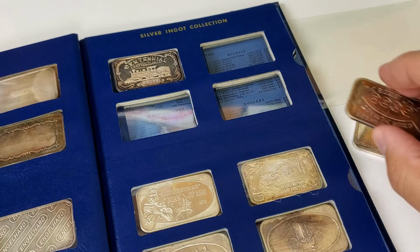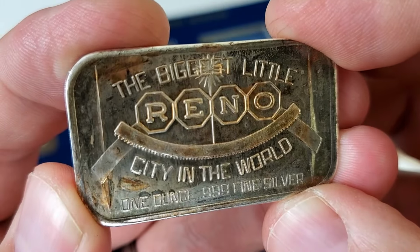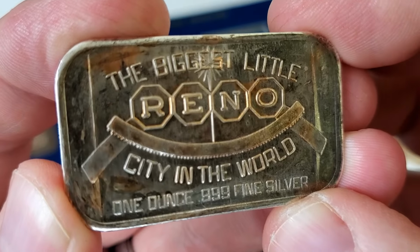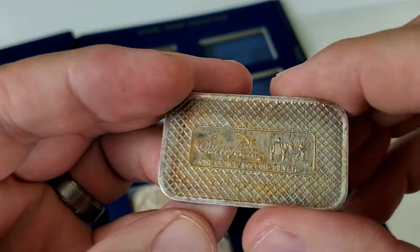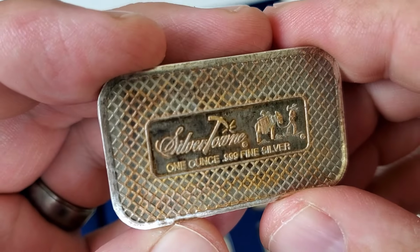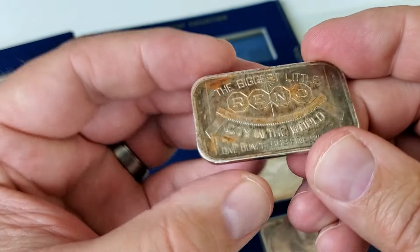Second bar is the biggest little city in the world, Reno. 1 troy ounce, .999 fine silver, of course. And this one is from a major refiner, Silvertown. As I was saying, this is one of the refiners that I look for.